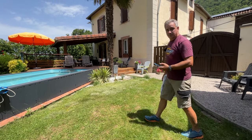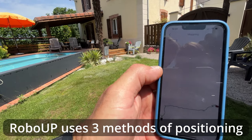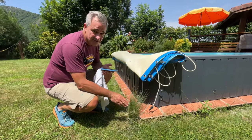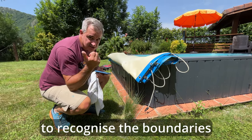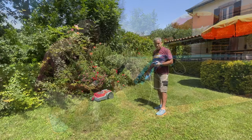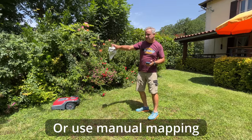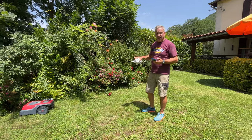It did about five minutes of calibration and then just shot out to the docking station. On the app you can see a little trace of where the mower is going. These little tufts of grass and things we haven't strimmed — it's coming around here. We need to tidy up all the edges, like the bushes over there — it's getting a bit confused, but it's doing a pretty good job. It's mapped where the pool is. We have quite a complicated garden. It's going around the roses — if we'd trimmed that it would have gone in a nice straight line. It's down to us to tidy the edges, then it should map out really nicely.